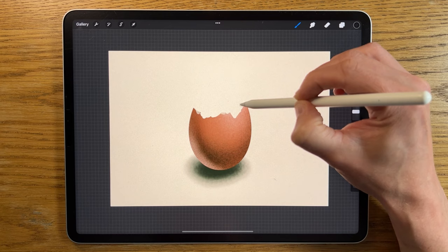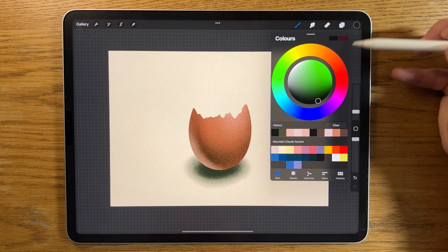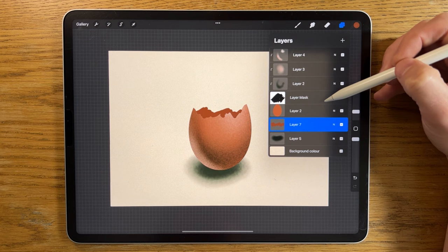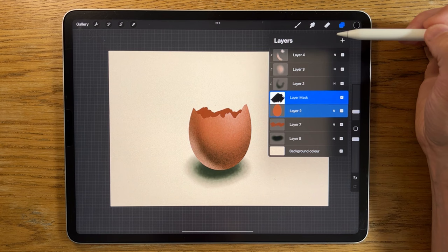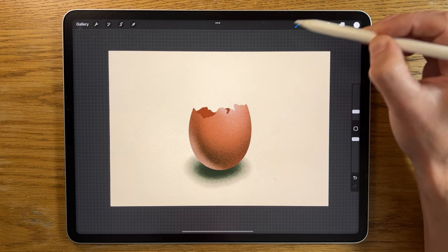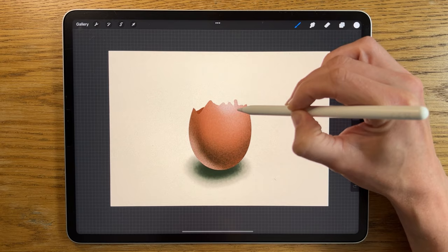It's really great because all those extra layers with shading and highlights also disappear along with the shape. We'll create the crooked edge for our broken egg like that. Going to the background layer, we can add something for the internal part of the egg to give it believability. Now if we decide we've made an error and want to add bits of the shape back, we go to that layer, switch to pure white, and paint that back in with the brush — it starts to revert the original shape.